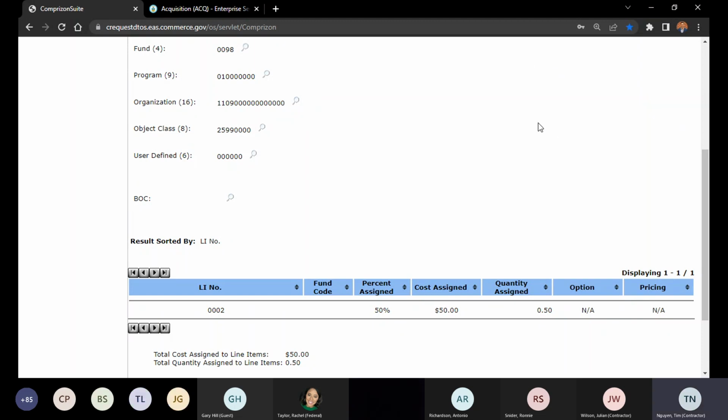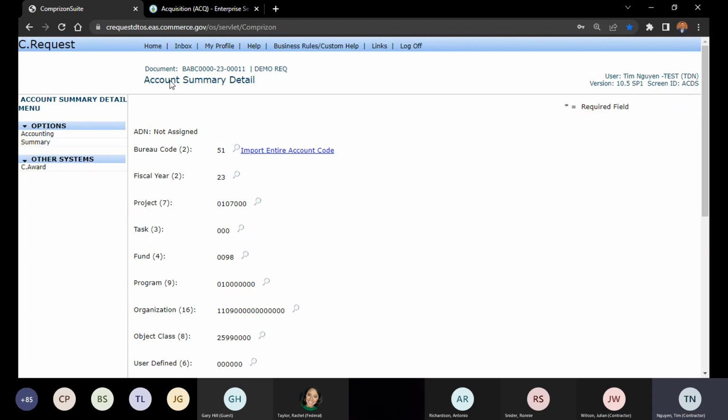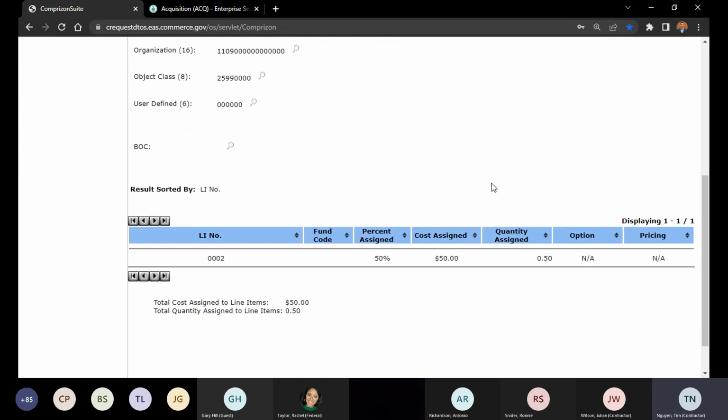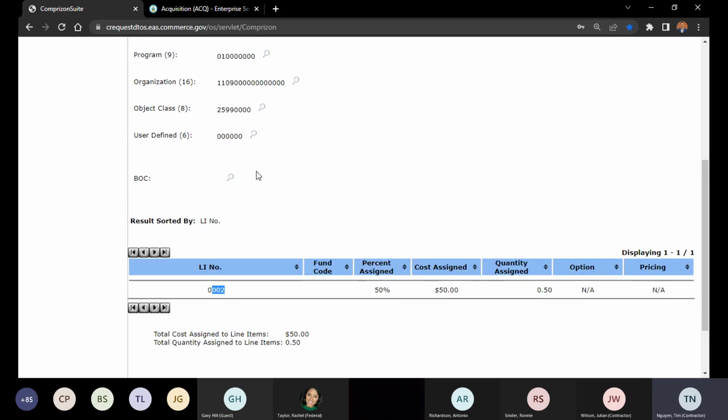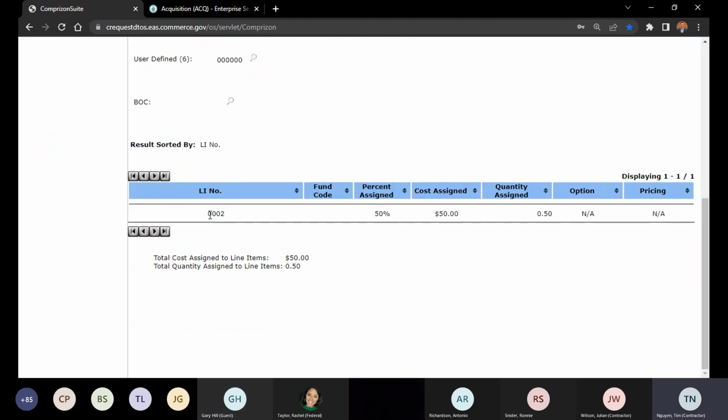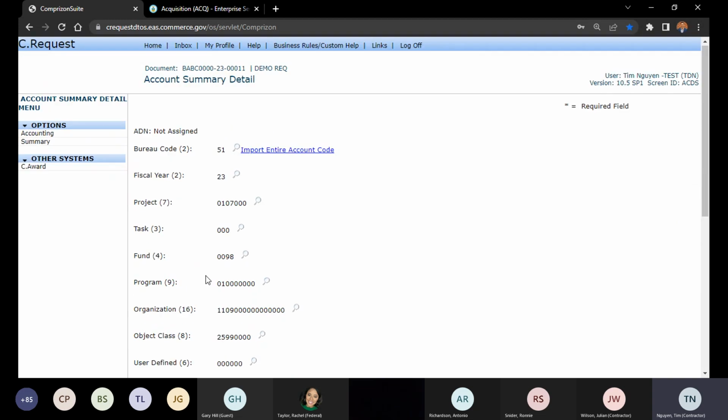So as an example of what Gary was just talking about, I clicked into this accounting code on the account code summary detail menu, and within here it shows me that this account code is being used on line item 0002. So there are in fact some uses for this for sure. That's why some people choose to use it all the time. Some people choose to use it none of the time. But it is something that is available to you. However you want to input your line items is fine. But this is just kind of a quality of life, not improvement, but a potential quality of life improvement for you if you need to use it.